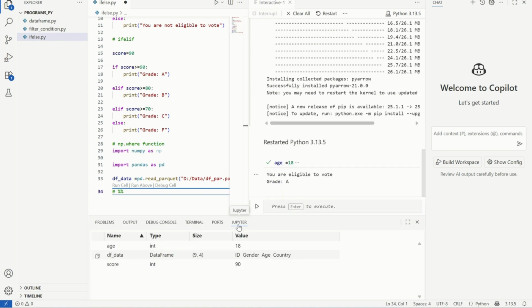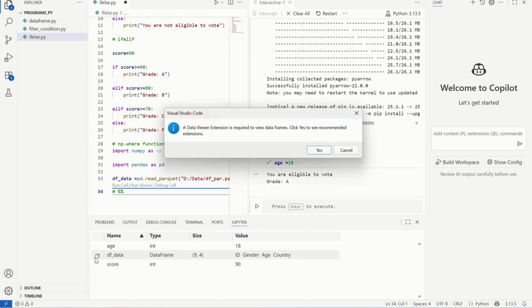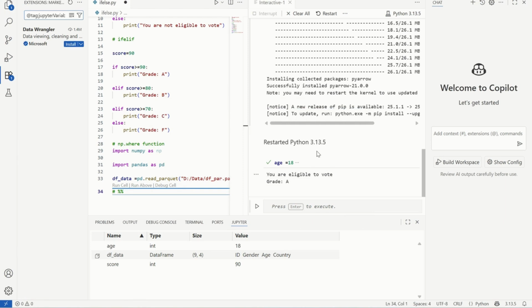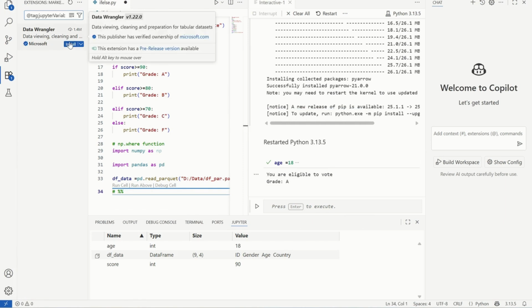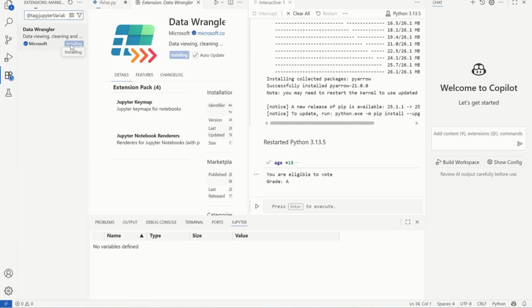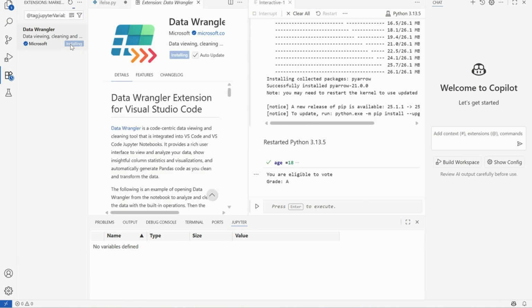If you see the Jupyter window, you can see age as an integer and score as an integer. Now df_data is a data frame which has been read from outside. And if you see here, it is telling you that it is not supporting, so it is asking me to install over here. When you install, it will help you to read your data frames easily.